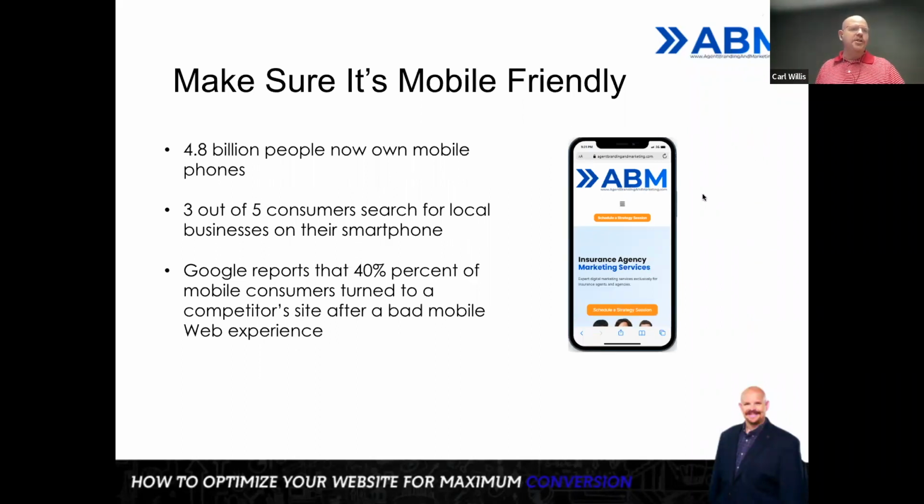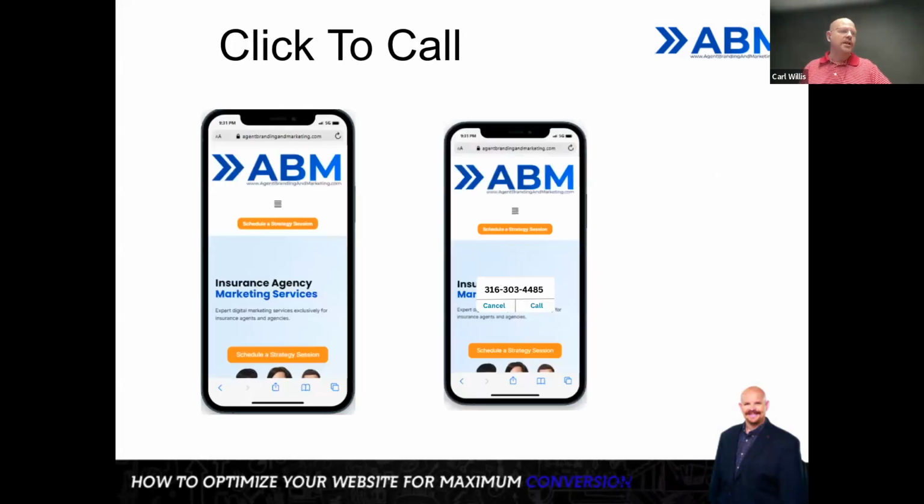When somebody hits the page, is there a call to action? Can they click it? And can they get to where they need to be very quickly? The most important piece of that is click to call. If you hit our phone number on our website, it's going to immediately pop a button here that asks if you want to call. And when you click that, it's going to connect you to us immediately.